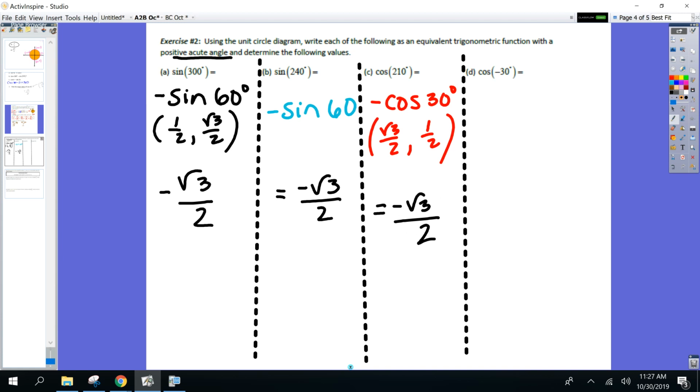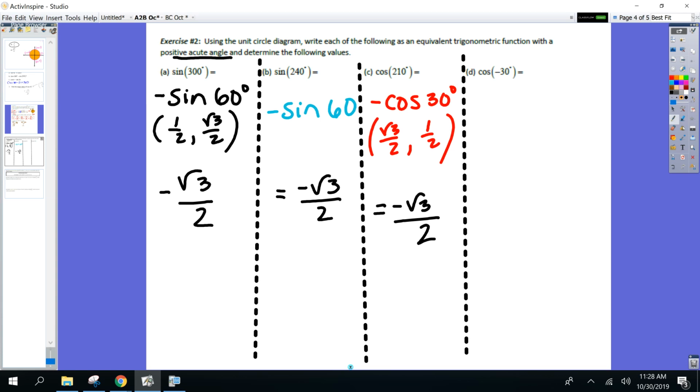I'm a little confused how you got radical 3 over 2. How'd you know to flip them around? Because from yesterday, if you look at your unit circle and compare the point at 30 degrees versus the point at 60 degrees, they're the same, but just flip spots. You could have looked back, but I'm trying to force you to say, I just flipped the 60 I already have written down.